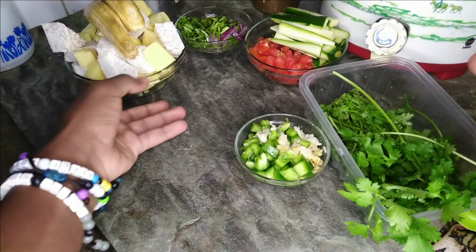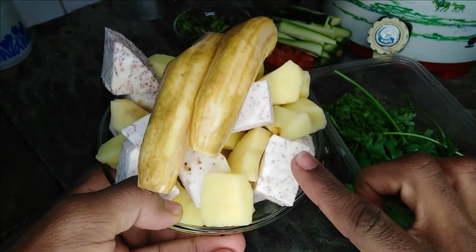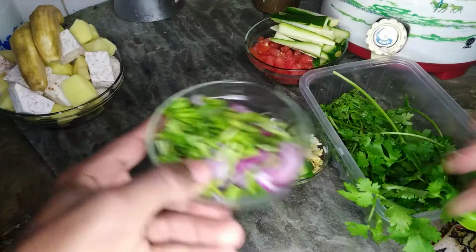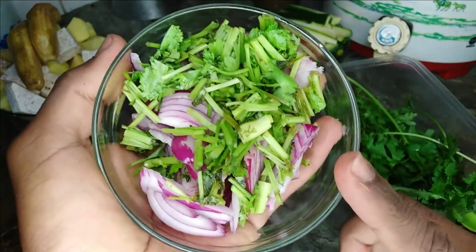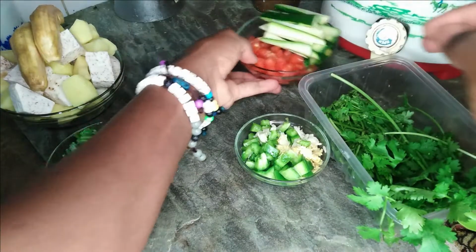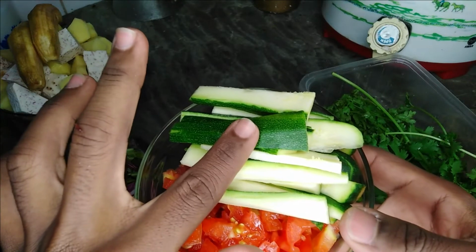And then next we have two bananas, arrowroot, potatoes. Next we have our onions. This is one red onion and the dania stems from here, or the coriander stems. Then lastly we have some tomatoes and some aubergines.